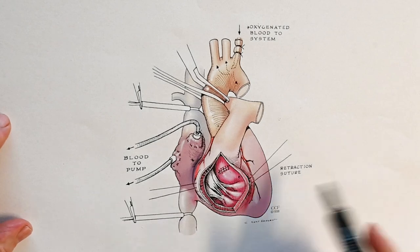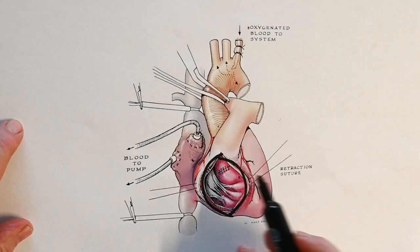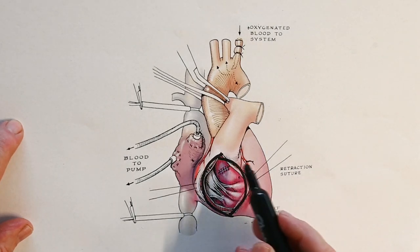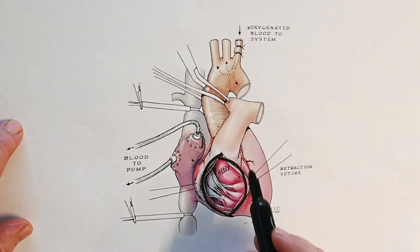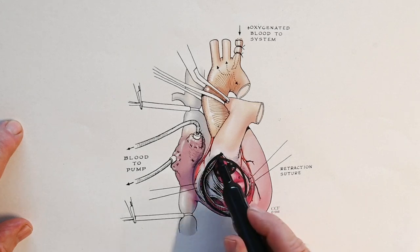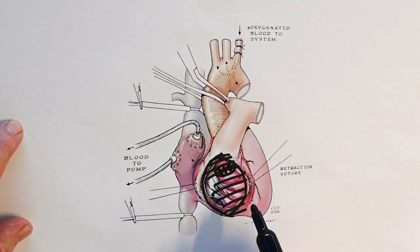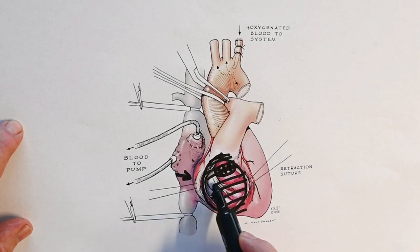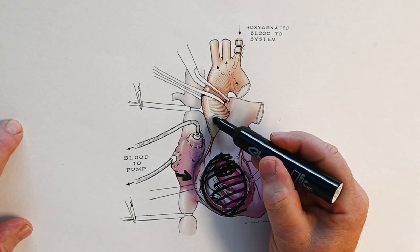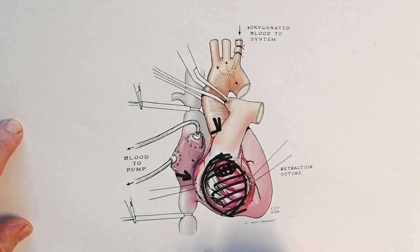With the heart isolated they went through the right ventricle, cut a hole in it, and could see the ventricular septal defect. They stitched that up with sutures to close the hole, then simply stitched up the right ventricle again. We do it slightly differently nowadays — quite often in kids we will come through the tricuspid valve to repair the hole in the septum, or sometimes through the aortic root working through the aortic valve, because going through the right ventricle somewhat damages it and we try to avoid that as much as possible.